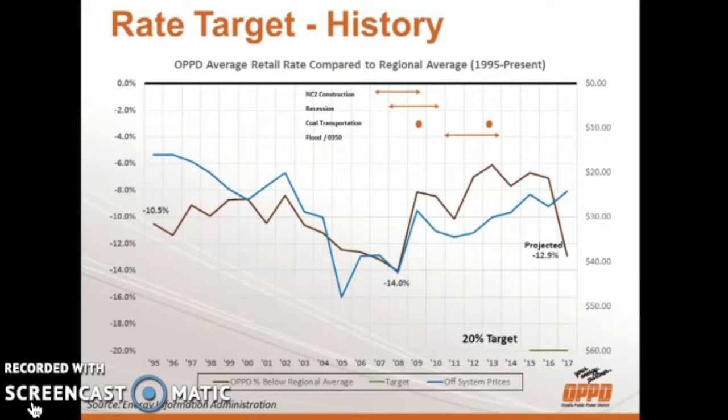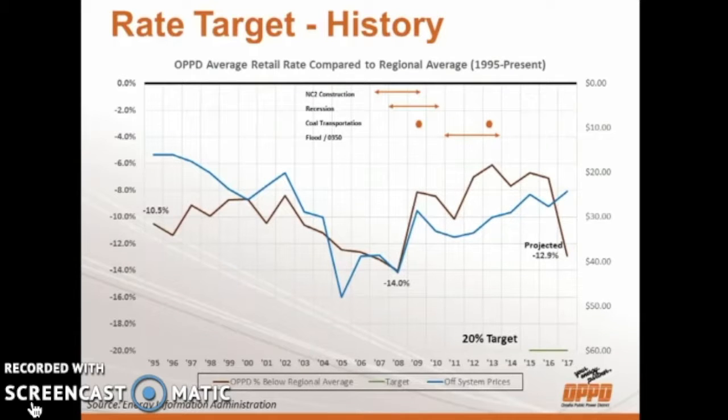The next item that happened was coal transportation contracts, and in 2009 we had a very large escalation in those transportation contracts for coal. So that caused a very large increase in the FPPA rate at that time. And then the last contributing item was the 2011 flood, which all of you know affected the operations at Fort Calhoun, and then we ended up going into NRC oversight 0350, which caused additional expenditures. So that's kind of the reasons for the escalation.